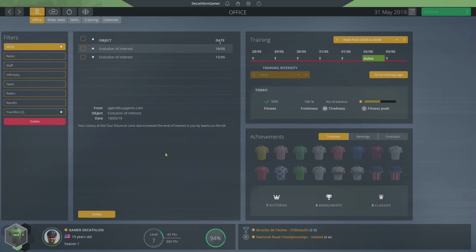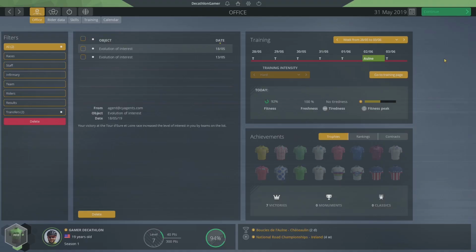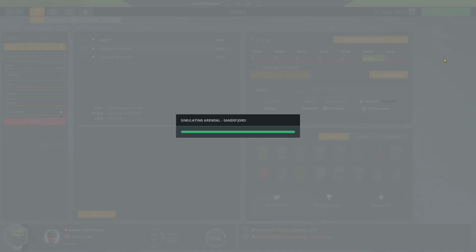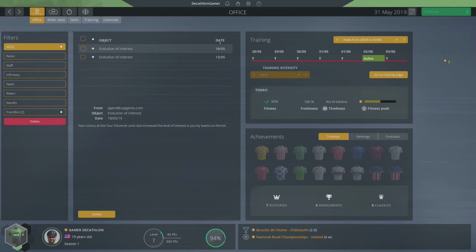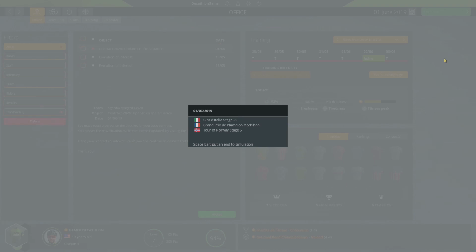This is Pro Cycling Manager 2019. It is our Pro Cyclist mode. It's the Classics Rider episode number 10. Hit the double digits here, and we've also hit the end of May. So we're going to be pushing into June here, and we're going to get a little update on where we're at with our status.